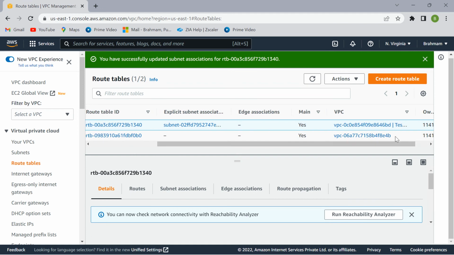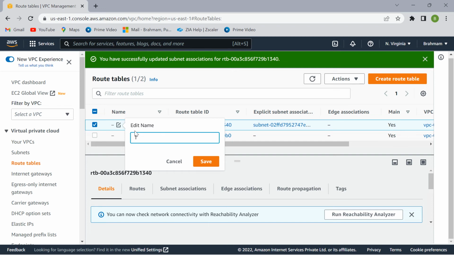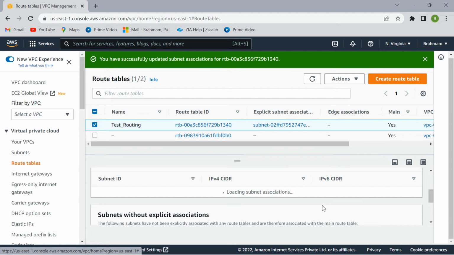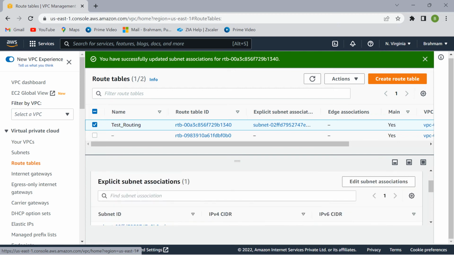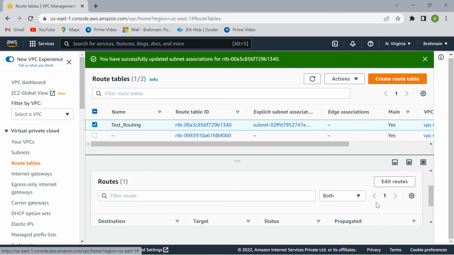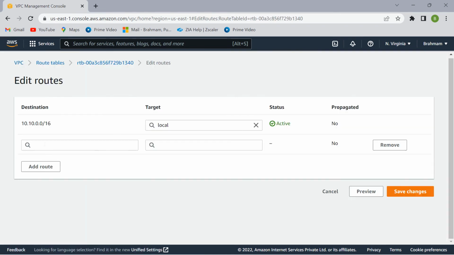This is our routing table, so for identification purposes, let me modify this name. The subnet association has been completed, and let me add a default route towards our newly created gateway for internet traffic.